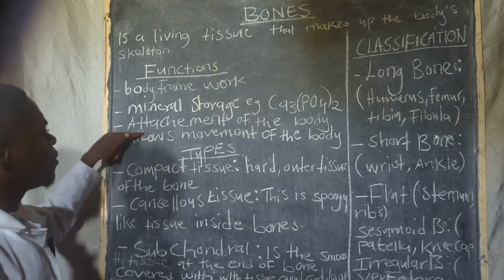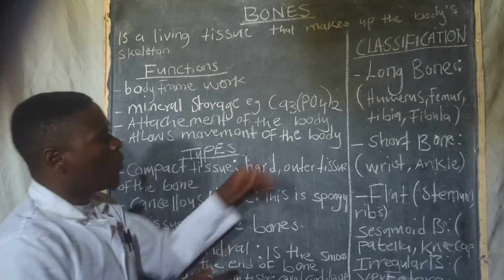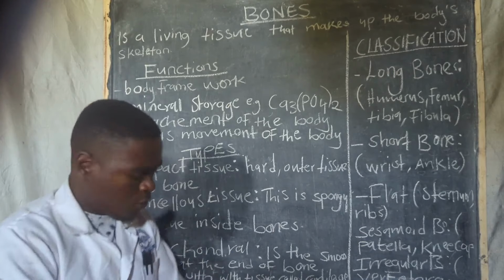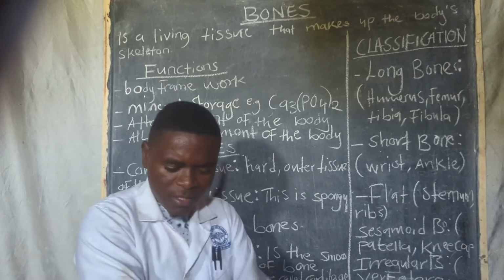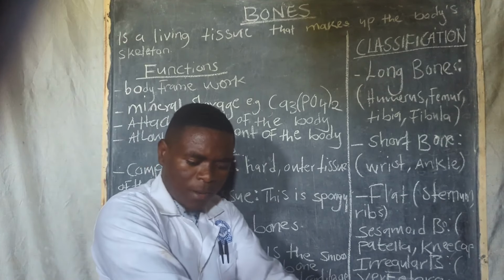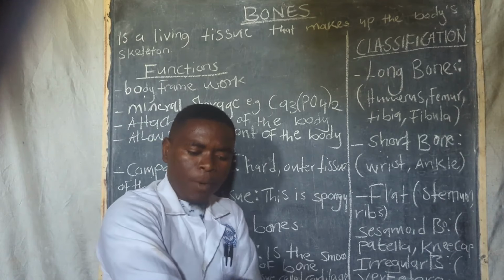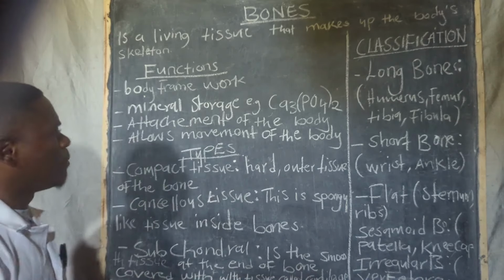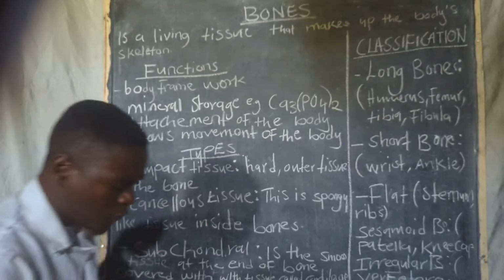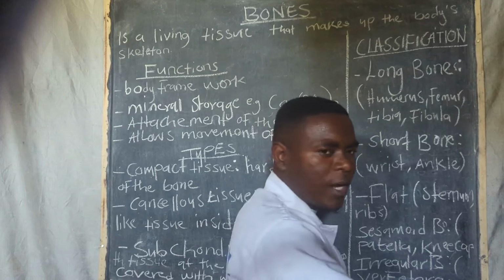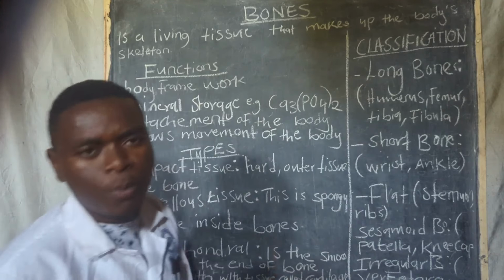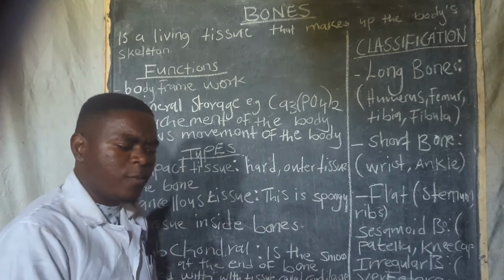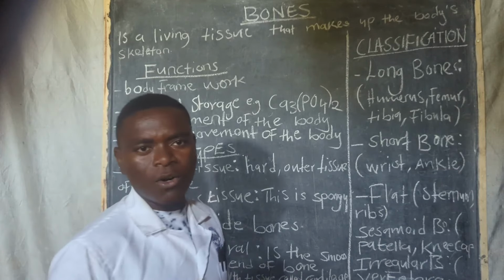Apart from that, we also have the attachment of the body to the bones. For the body to be attached to this, have you seen here? For this whole part to be attached like that, there are bones here. So attachment of the body is also a function of a bone. And it arouses movement of the body. For this body to move, for me to move like this, it means that I need to have what? Bones. Any organism without bones, you discover that even its movement is tampered with. Hope you're able to understand.